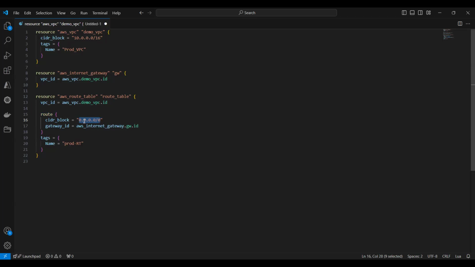This is the destination, actually. When adding the routes, we just open the route table, then add the target and the destination.